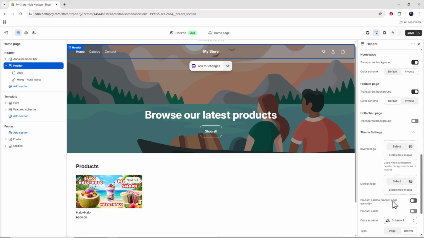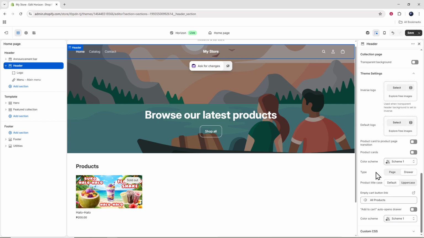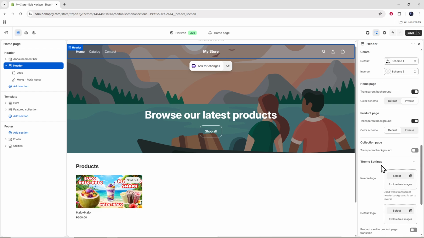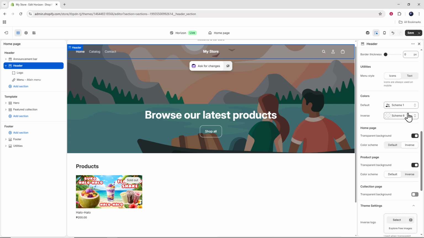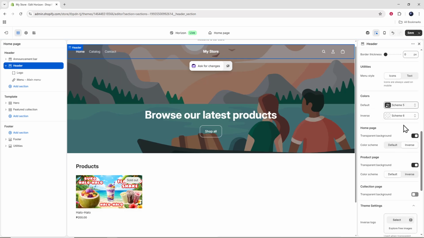Click Theme Settings at the bottom of the left panel. This is where you define the global style for your Shopify website design. Set colors. Open the colors area and choose your brand's palette for backgrounds, text, buttons, and accents. Use clear contrast so text stays readable. Watch the preview update as you pick.